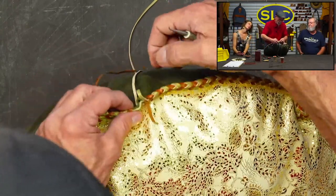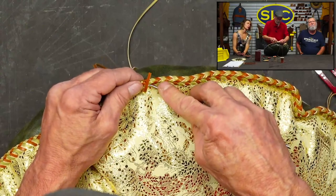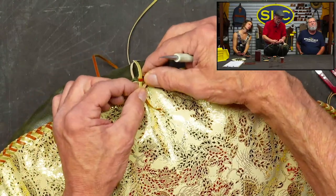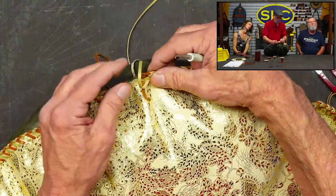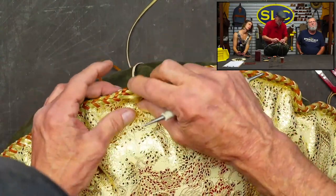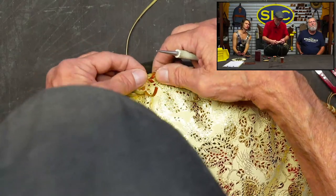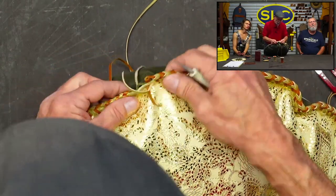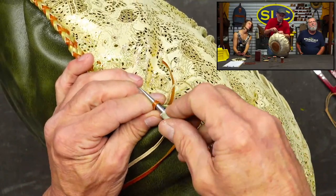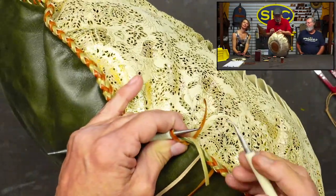So what I'm doing is from the back side, getting this tag in, and I pull it out. So you pulled out the light one that you started with. Exactly. And then I'm going to carefully pull it to the front side, and there is a loop. That loop is the most important thing. So both of your tag ends that you started with are now coming out of the front side of your project. Right. And I have found it's a good idea to make your loop a little bigger. So you're going to hold on to it so you don't lose your loop. You never want to lose your loop.